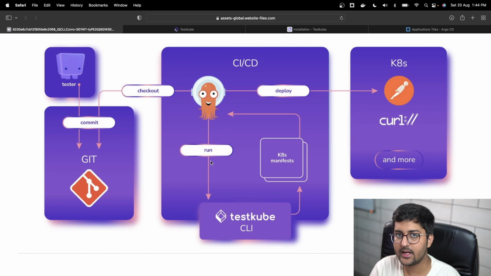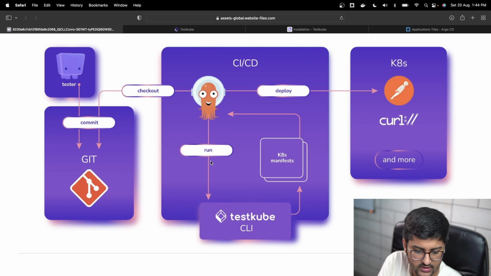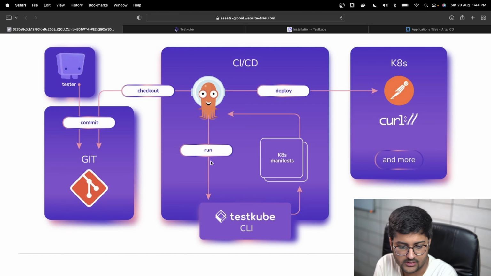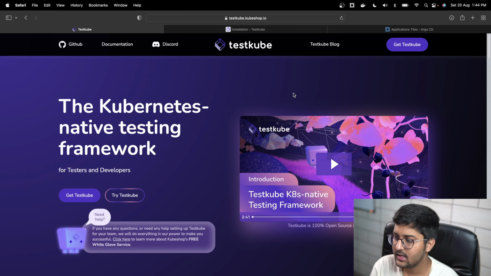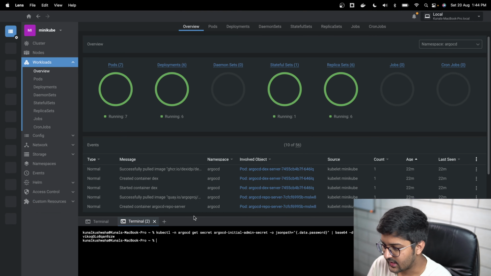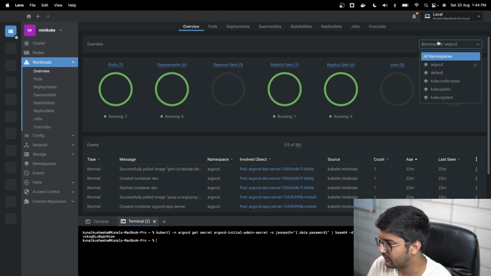Let's dive straight into the demo. So, some of the prerequisites you need to have. What we're basically going to do in this session is a step-by-step walkthrough of automated application deployment and the execution of Postman collections in our local Minikube cluster. You can see I have Lens over here and I have Minikube running. These are the workloads and stuff. I have Argo CD running, for example, for now.